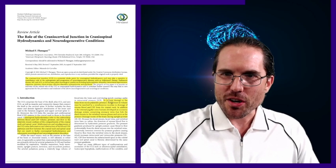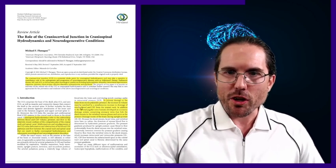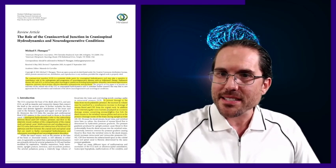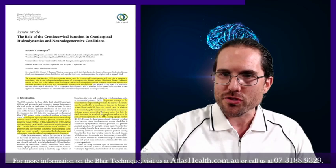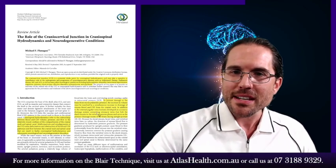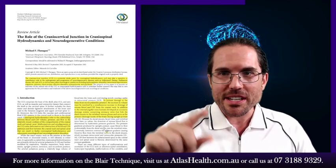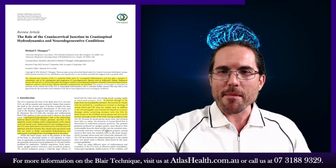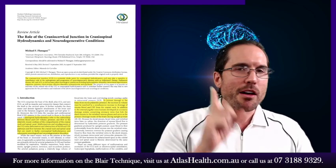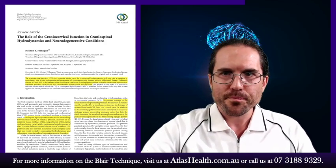So let's go back to the article. To prevent damage to the brain from excess pulsatory pressure, the increase in volume must be matched by a simultaneous increase in drainage of venous blood and CSF from the cranial vault. In addition to the internal jugular veins, humans developed an accessory drainage system, this is what we said, comprising emissary veins that link the dural sinuses to the vertebral venous plexus that serve as primary drainage routes of the brain during upright posture. In other words, the amount of blood going up to your brain had better match the amount that's coming back down.